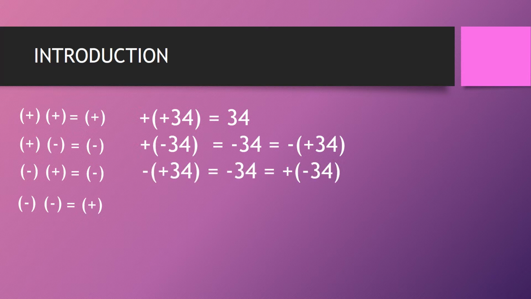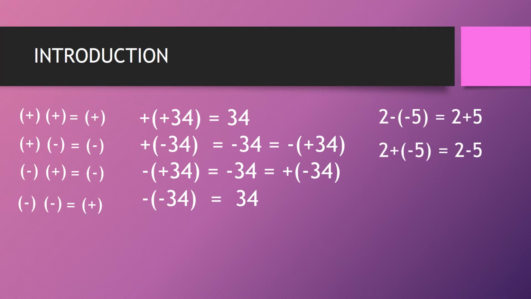Then this is another example, the same thing. You have negative 34 with a positive sign, the answer is negative. You can switch the sign. Now, always with different signs, the answer is negative. And finally, when you have the negative sign before the negative number, the answer is positive. For example, you have 2 minus negative 5. You have a negative sign before another negative, and you say negative, negative, you change it to positive. Now, in this case, 2 minus negative 5 is 2 plus 5.